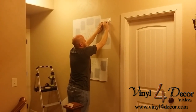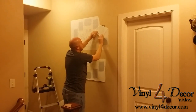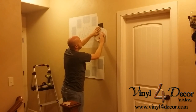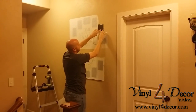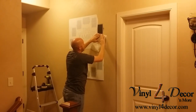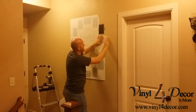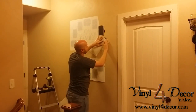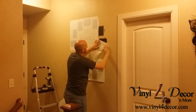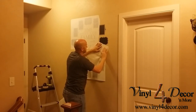I'm going to pull this off and break it into smaller pieces. As I pull it off, I'm going to pull it straight back, not straight out. Just watch to make sure that everything sticks to the wall as it should. This is kind of some rough texture right here, but all you need to do is just kind of push down on it as you pull off. Always be careful around intricate designs — I've got some really thin lines here. Just push down and watch as you pull it off, making sure it's all sticking nicely.